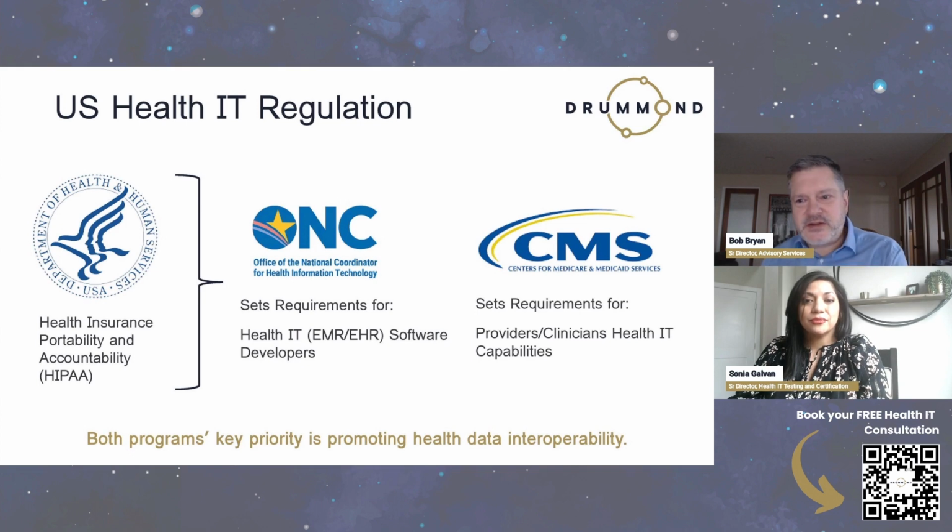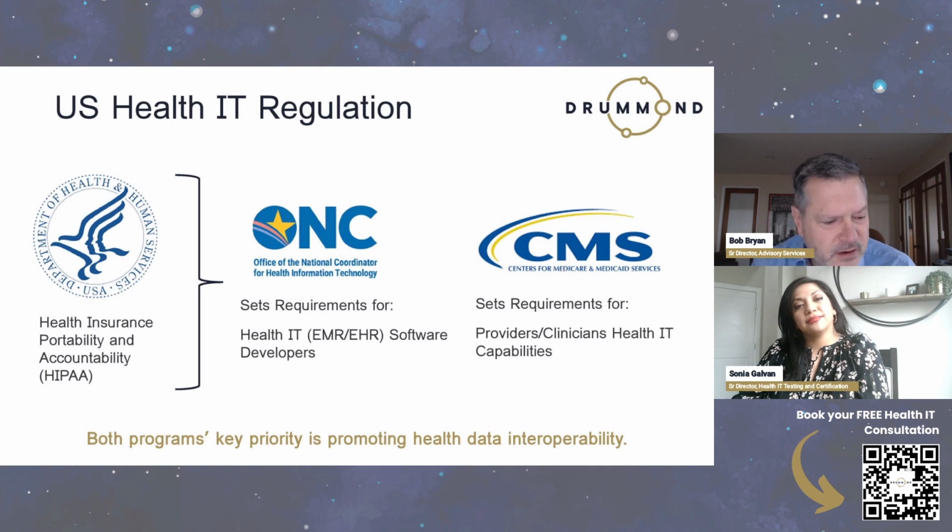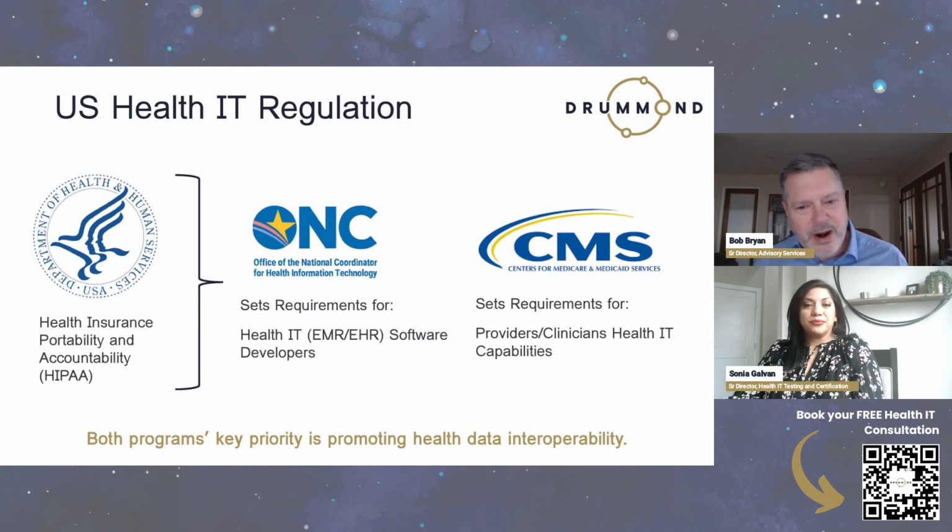Yeah, that's a really good point you make about the state programs, because in the work that our advisory team does, it's very common for us to hear state requirements coming up, particularly from states like California, Utah, Illinois, Maryland, I think there are some others out there too. So they're jumping on these same requirements because they meet the policy goals that states will want to see satisfied, just as the federal government wants to see certain policy goals around enabling better patient access, better provider access to healthcare data to improve care. So hopefully it's a hand-in-glove relationship, and it's all of those requirements, federal and state, that are bringing EHRs to the table to become certified at this point.